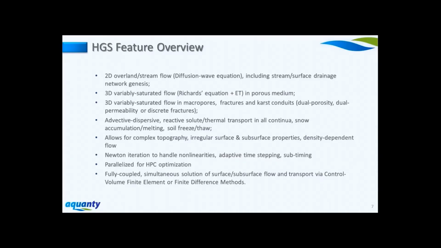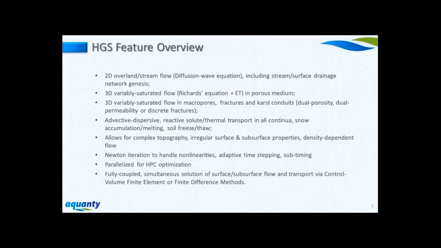As I had mentioned, these are challenging equations to solve. We use Newton iteration to handle the nonlinearities, something called adaptive time stepping and sub-time stepping. What sub-time stepping means is that where water flow, for example, is very rapid, such as near streams, you can use smaller time steps compared to the time steps which may be larger in the subsurface. It has been parallelized for HPC simulation because you want to reduce your simulation time wherever you can.